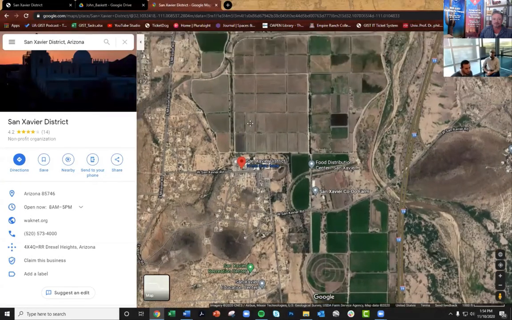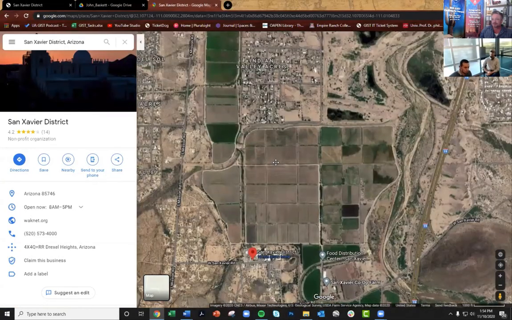And actually, before I get to that, I'd like to talk about the farming that you saw. When we were talking about land uses, I kind of forgot to touch on that. The farming is basically on allotments, but there's an entity called the San Xavier Farm Cooperative, and it has board members, and basically they oversee all the farming in that area where you visually see the farming on the GIS or on Google Earth or wherever you look. And similarly, like the mine, they manage their own land there.